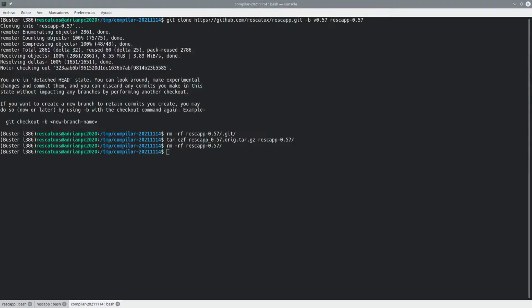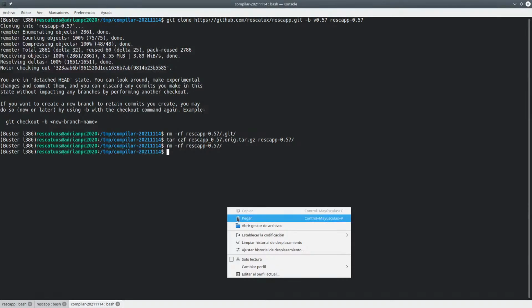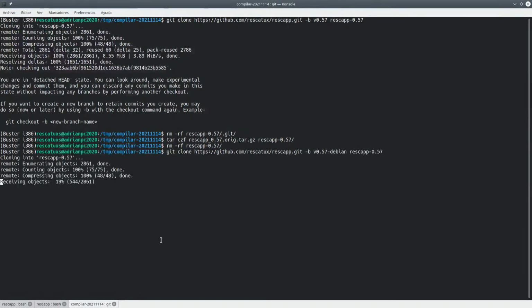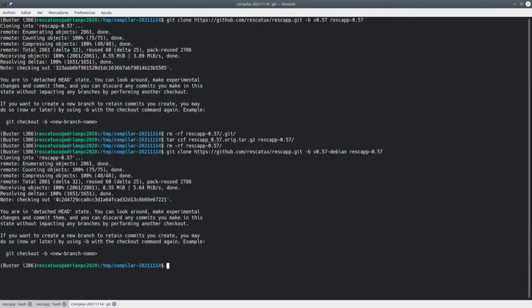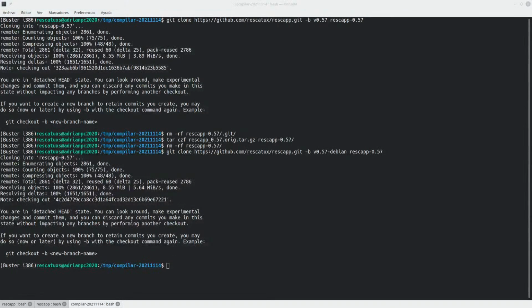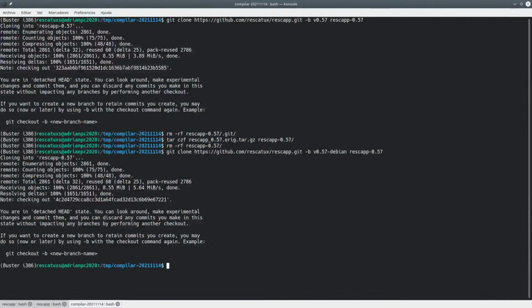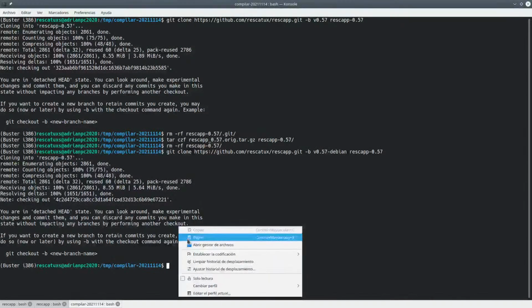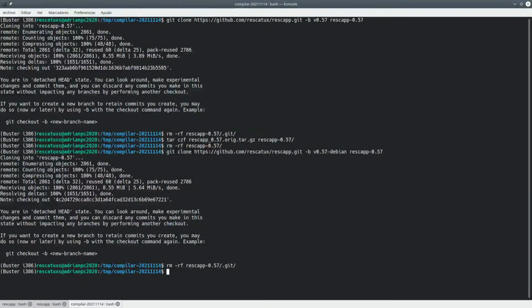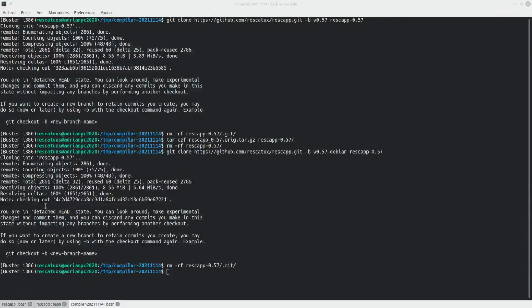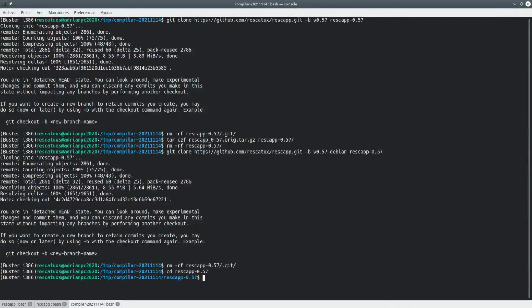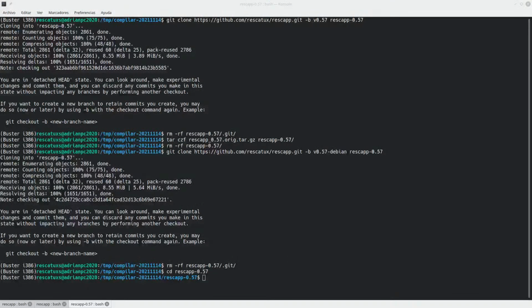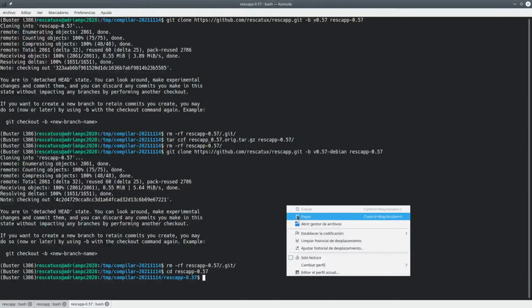I clone again the one which has the Debian directory. Then I remove the git directory once again because we don't need it. I go into the Rescapp directory. Okay. I build this package.